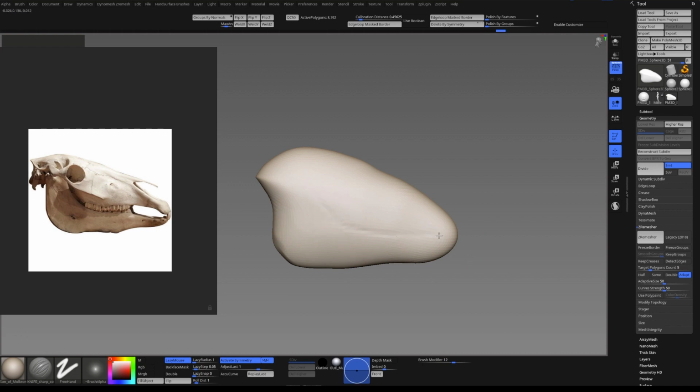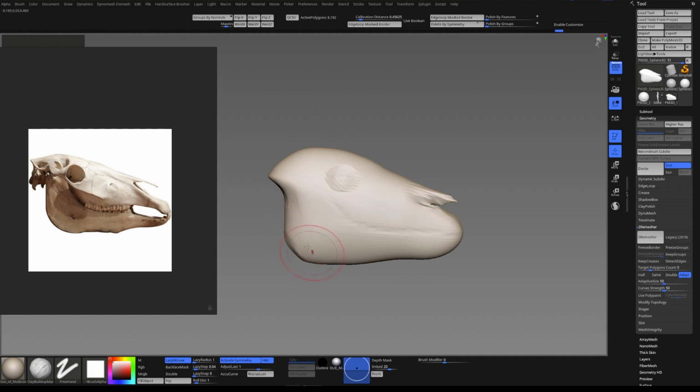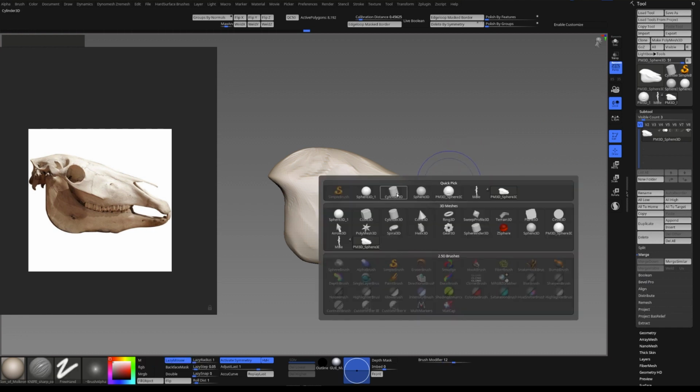Making approximations, guessing. Yeah, and there I can make it too.